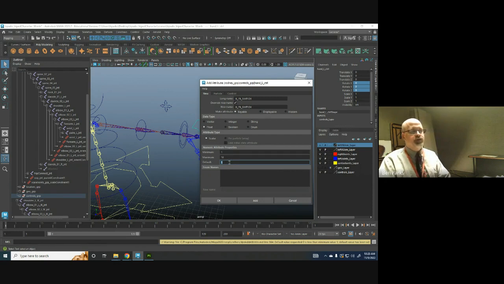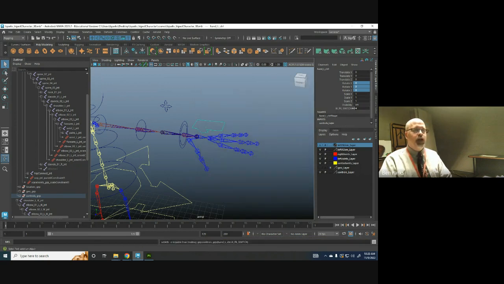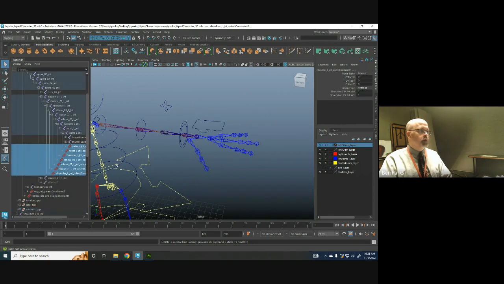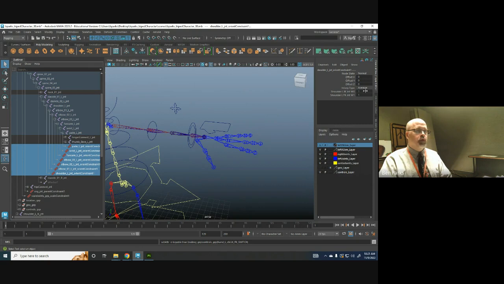Usually what I'll do is, you know, IK is 1, FK is 10. That's how I usually do it. So click OK. Now I have the attribute. And now what I need to do is control with that attribute these weights on all of these constraints that I just created.